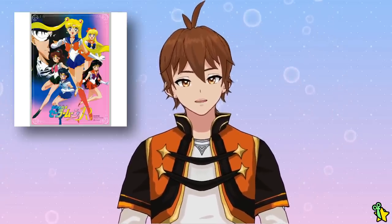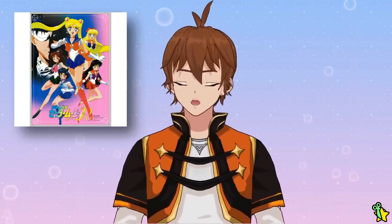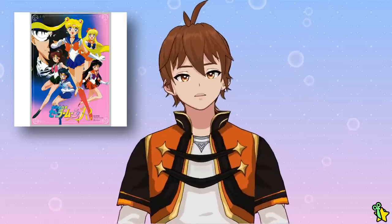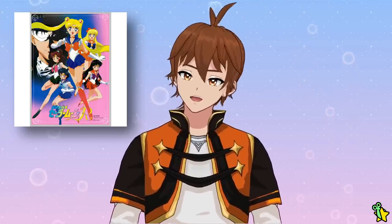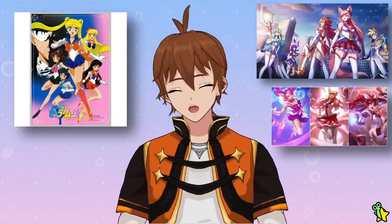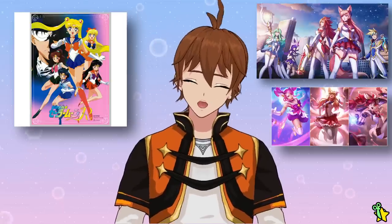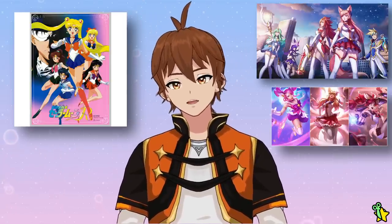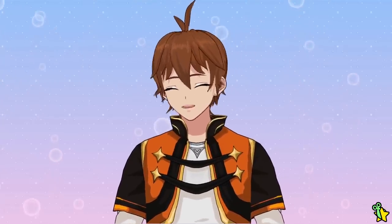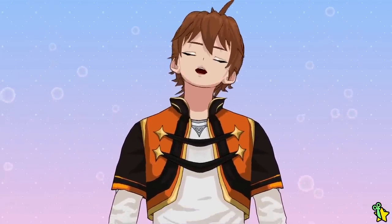I've been watching a lot of Sailor Moon and I'm really excited with the announcement of the upcoming movie about the final arc, so I decided to make some kind of Sailor Magic or Girl Fantasy. I didn't want the Sailor Moon reference to be too strong, so I decided to blend it with the Star Guardians universe from League of Legends — which is kind of ironic because Star Guardians is mostly based on Sailor Moon anyway. Also, I finally have a new outfit — I feel more like a main character now! Enough talking, let's move on to the video!